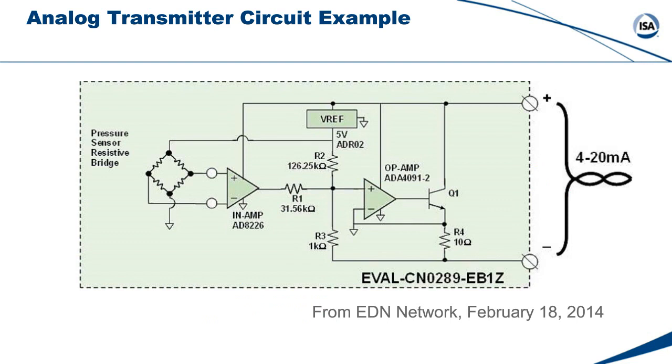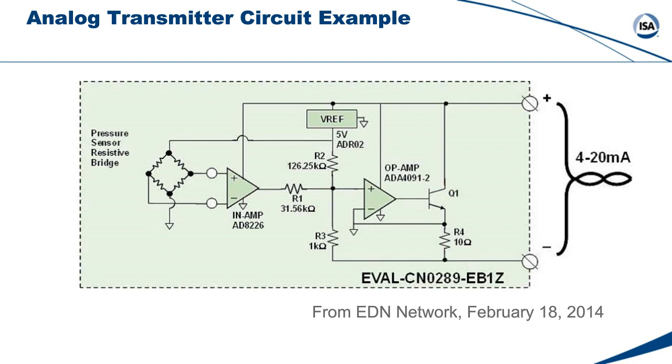Taking a closer look at the pressure transmitter I used in the 4 to 20 milliamp loop example, we see that the measurement, in this case pressure, is detected using a resistive bridge. This is one of the many technologies for sensing pressure. As with most transmitters, the sensed signal is converted into a 4 to 20 milliamp signal. In addition, this transmitter is loop powered, meaning that the 24 volt DC circuit of the analog input can power the transmitter without an external 24 volt power supply.